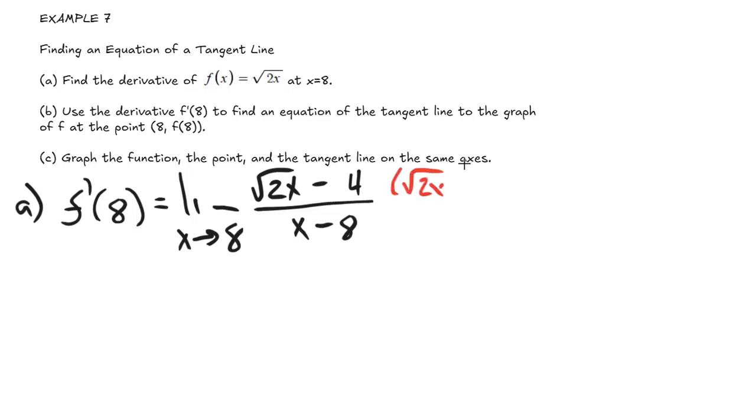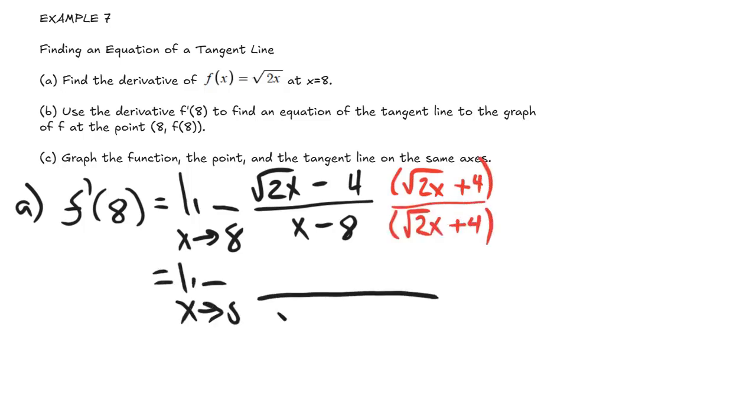So root 2x plus 4 over itself. The denominator doesn't get distributed, you just leave it as 2 factors. And the conjugates, you FOIL those out. When you multiply the firsts, you'd have root 2x times root 2x, which is root 2x quantity squared, which is just going to simplify to 2x. When you multiply the outers and the inners, they're opposites, so they cancel. And then the last would be minus 16.